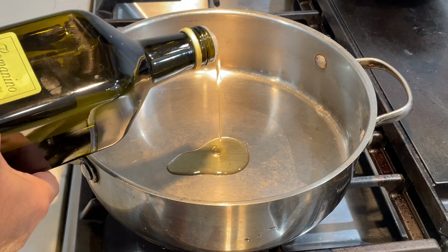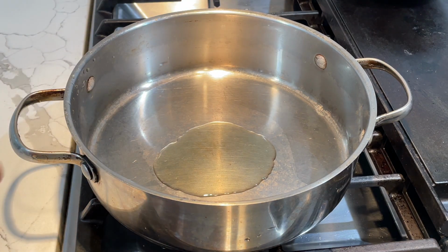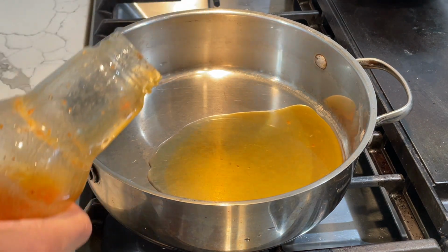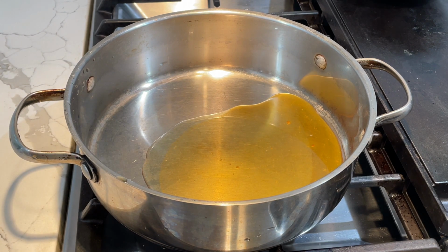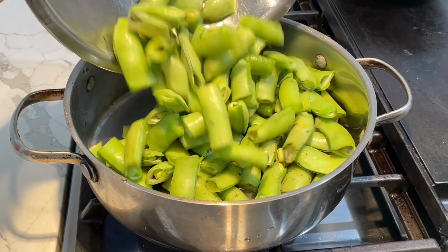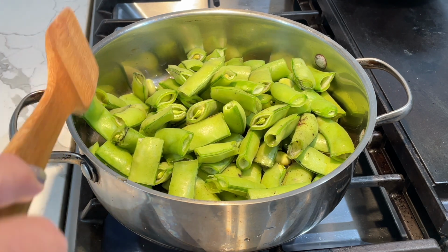I'm adding some olive oil and pepper-infused oil onto the pan. If you don't have pepper-infused oil, you can add any kind of oil that you have. It doesn't have to be pepper-infused. Adding fava beans on top of the oil and cooking it. We have to cook the fava beans enough and it has to cook within its own steam.